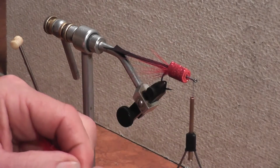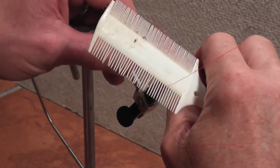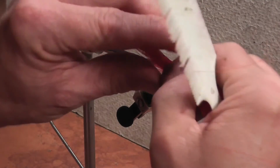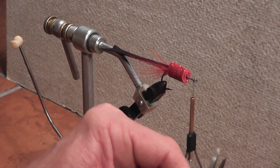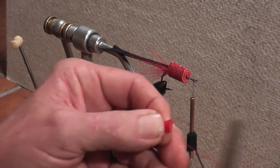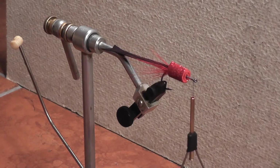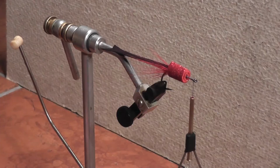Alright, now I like to measure this. I like to hold it up there where I'm going to tie it in. And I also want it coming back about halfway on that tail. Once I get that measured, I'm going to cut it off. And since I'm going to make a mixture with this fly of bucktail, I'll take my hackle pliers. I'll just grab a hold of it like that. That's just to hold it while I get the other section ready.